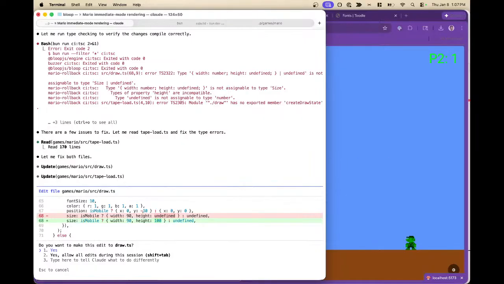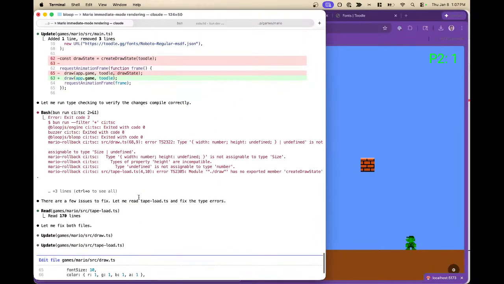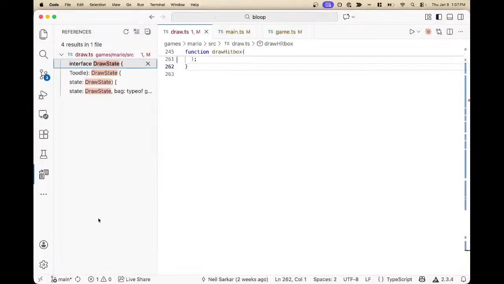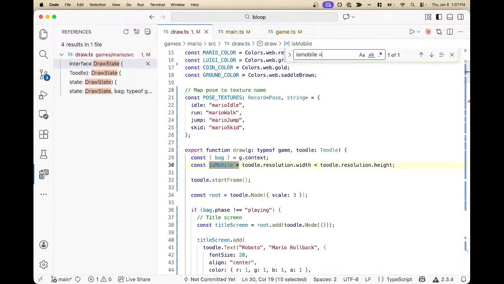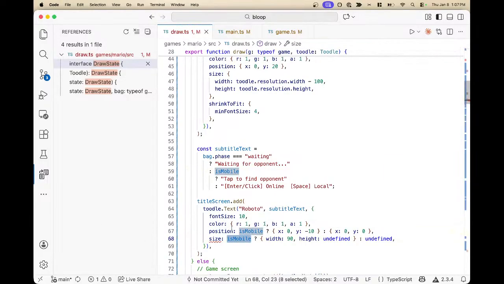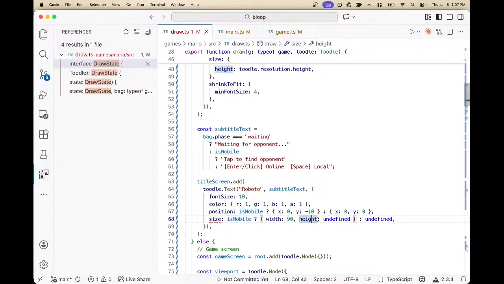Height undefined. Where are we? Oh, tape load.ts. Sure. We're actually going to split out tape load. Height 100. Huh? Where's this part? Is mobile? Question mark. Oh no. Why?